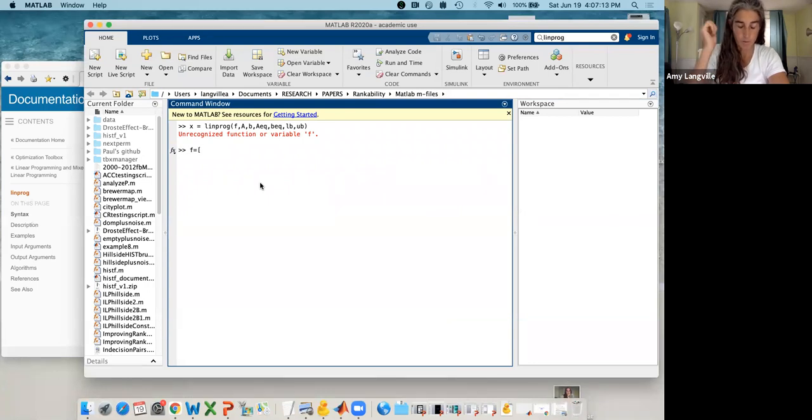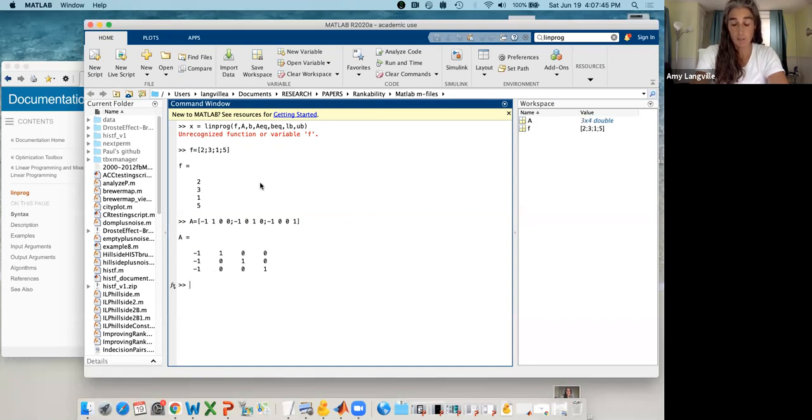We had pulled off the coefficients on the objective function: 2, go to the next row with a semicolon, 3, 1. Then you can visualize and see that that's correct. What else do we need? We need A. The matrix A was -1, 1, 0, 0 in the first row, -1, 0, 1, 0 in the next row, -1, 0, 0.